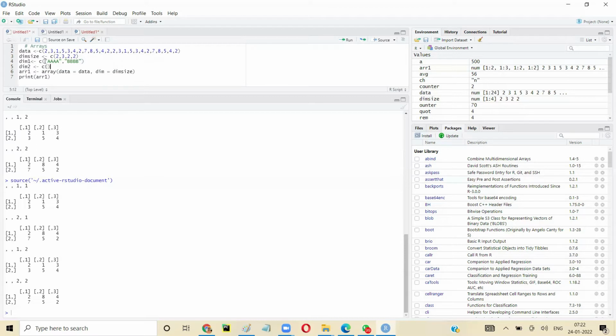Now I call it as, we need to give 3, right? Dimension size is 3, so we need to give 3 names. Okay, so I'm going to say dim1, 1, let's say, dim1, 2, dim1, 3. Okay, I gave some name, just to show you how it might look when we give names. If we don't give names, by default it will use the numbers.